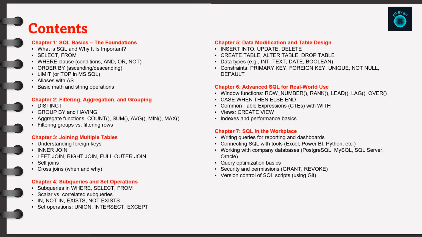Next, we will explore filtering, aggregation, and grouping. You will learn distinct, group by, having, and common aggregate functions like count, sum, average, minimum, and maximum. Then we move to joining multiple tables using foreign keys. We will practice inner joins, left joins, right joins, full outer joins, self joins, and cross joins.